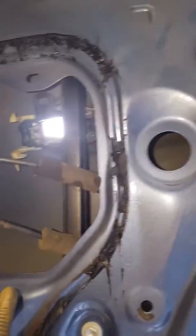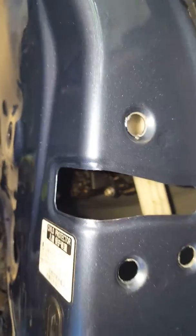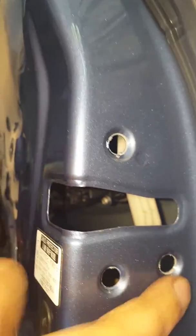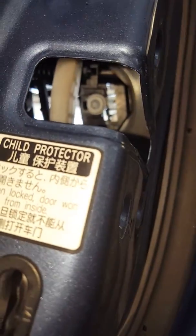Then after that, what I discovered to actually get into the inner door handle to remove the door handle, you have to remove the actual door catch from its position. Removing these three screws here, just lower it down because it's obstructing your way of getting to that little star head screw, which is a T30, to remove the cover to remove the door handle.